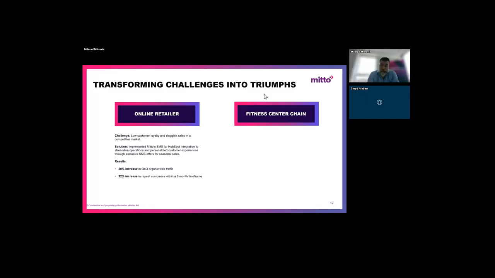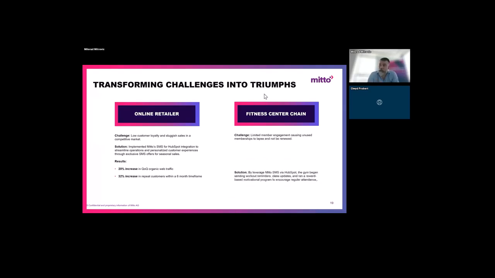So that's something that really needs to be utilized. I spoke earlier about customer lifecycle management, and this is where SMS plays a critical role in re-engaging existing customers and making them repeat customers.